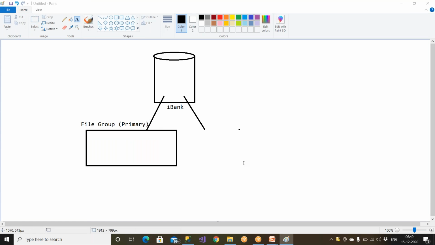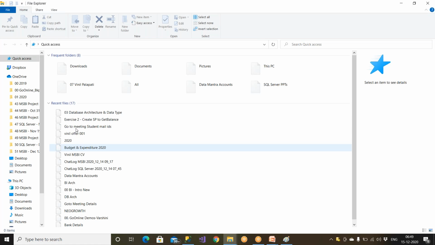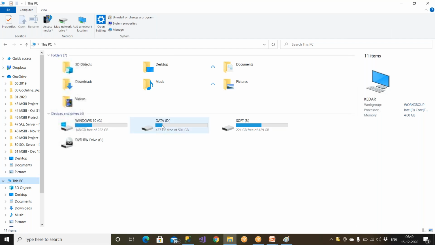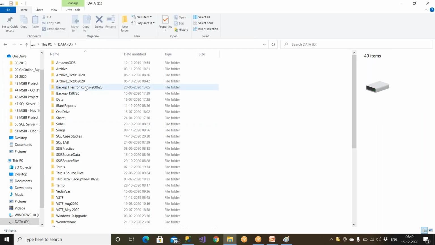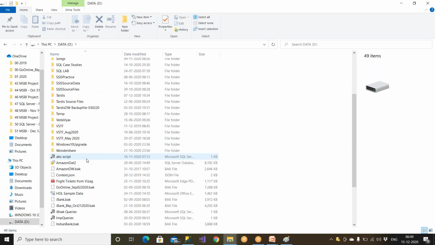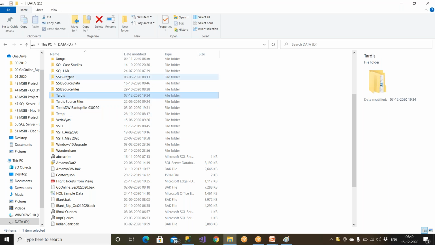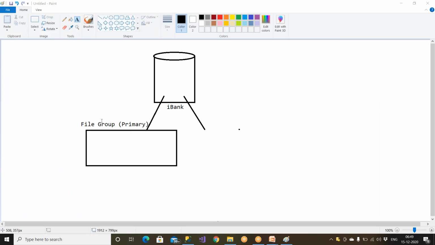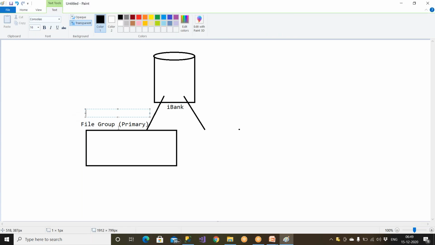If you go to Windows, you can see a lot of folders, right? So why are folders important? Folders are important to store our data, right? So this is a folder, this is a folder, this is a folder. I have a lot of folders in this. Why are the folders important? To group the files. Clear? In SQL Server, it is not called a folder, it is a file group. So a file group means, in Windows, it is called a folder. That's it, nothing else.